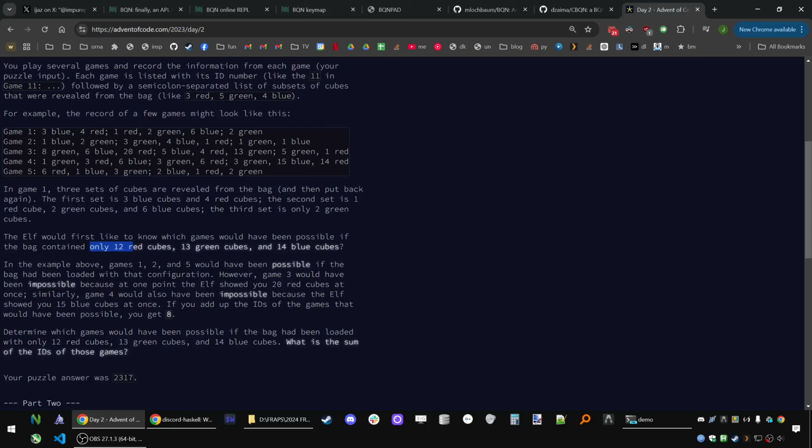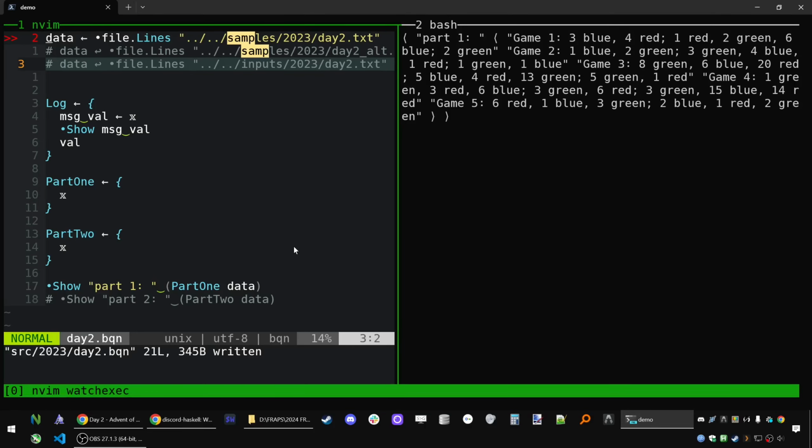This is a two-part issue in BQN and in most languages, where we have to parse each line into a data format we can deal with. Basically, I have to look up how we do it, but we have to split up on... Oh, we can maybe discard all that, discard this bit, and then just split on these guys. So let's see if I can figure out how to do that.